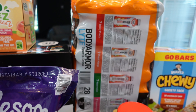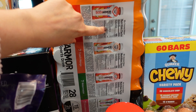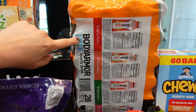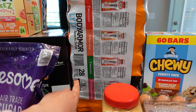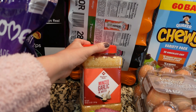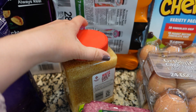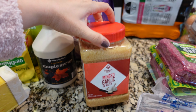My son requested more Body Armor and we always go with the Body Armor Light for him because there's only two grams of sugar in it as opposed to 21 in the regular, and there's no added color which is a big thing for us. These are the smaller ones — we get the 28-bottle pack that is only 12 ounces per bottle. There's another pack of 20 bottles at 16 ounces depending on what you're looking for. We had also run out of minced garlic so I went ahead and got a huge thing of minced garlic — this doesn't expire until January 2024 so we will use it.